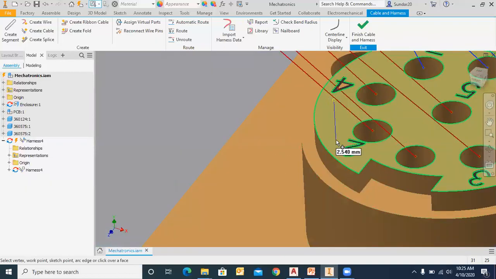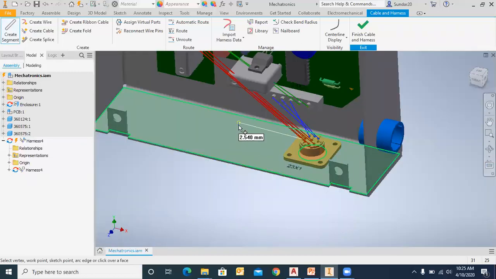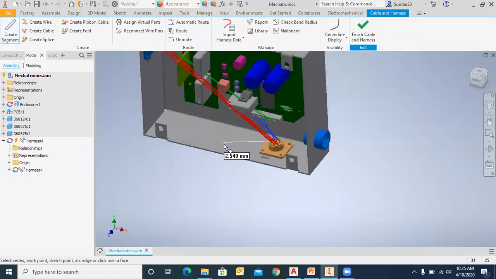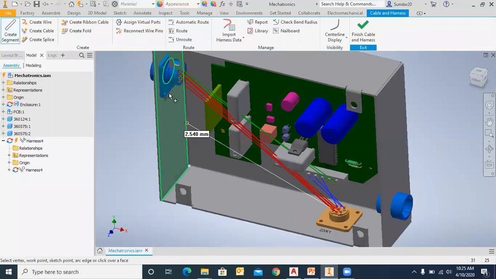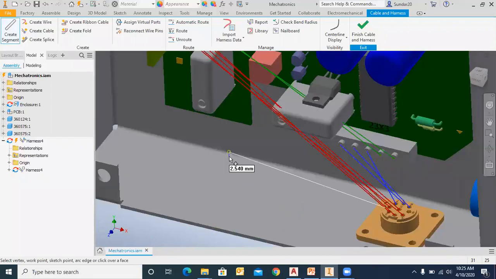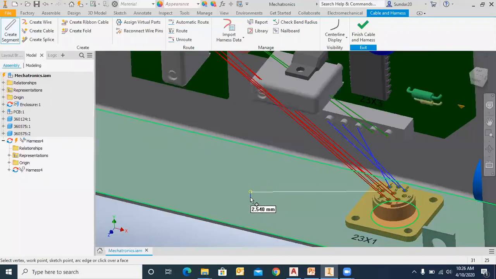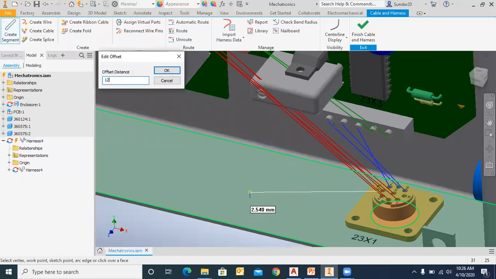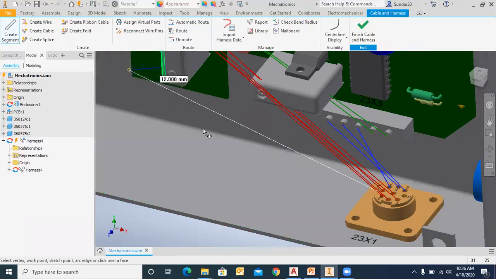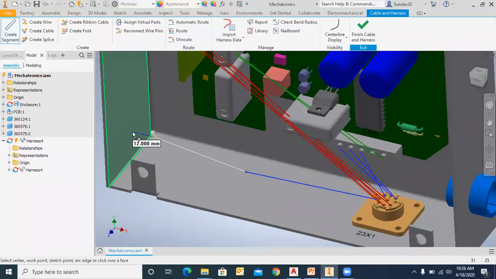Let me click somewhere around here. That should pass along this cable tray. So I need to give some height to this one. Let us edit the offset, and let me click somewhere around here.